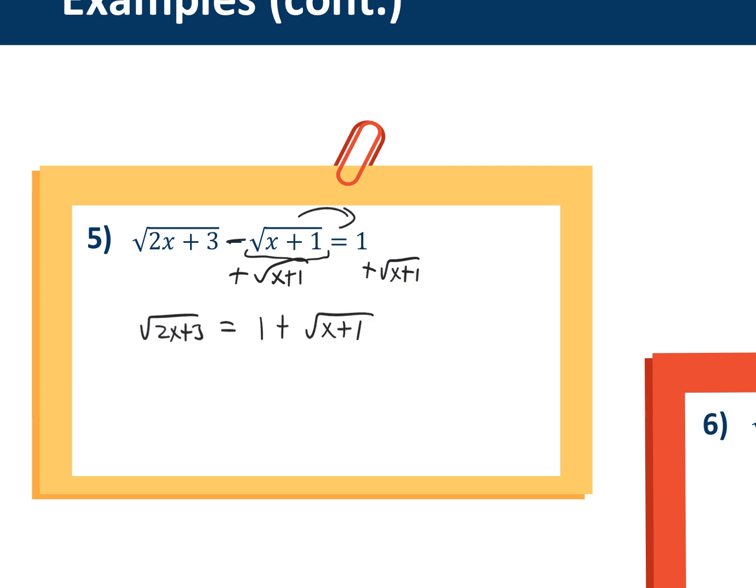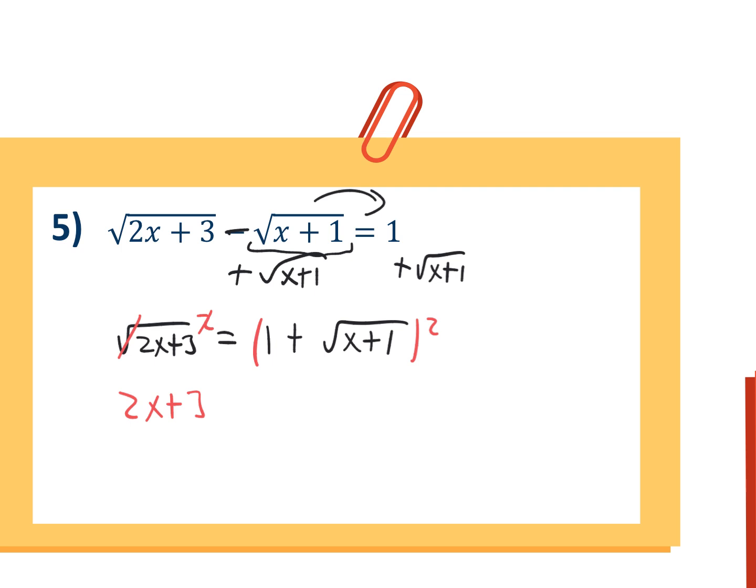Now we have one of the radicals by itself, so let's go ahead and get rid of that radical by squaring it. Let's square this side and let's square the other side. By doing that, we cancel one of the radicals and we get 2x plus 3. And again, from this point, maybe you got that far, a mistake that I see is that you square the 1 and the square root of x plus 1. I can't say it enough, you cannot do that. This is another one where you have to write it out twice and FOIL it.